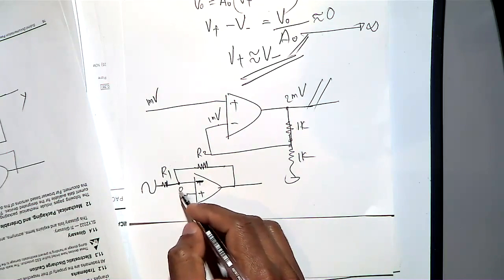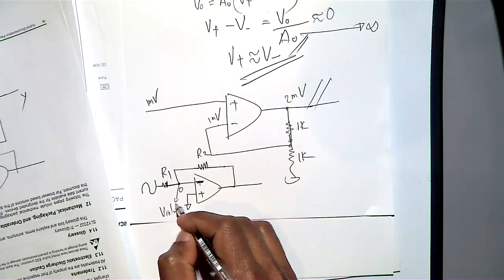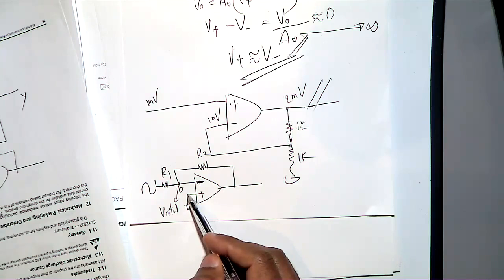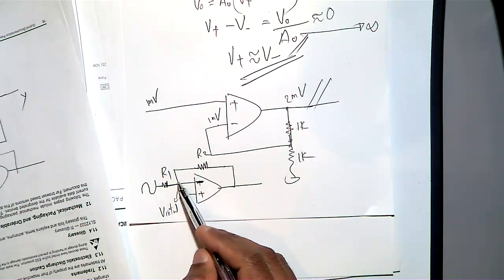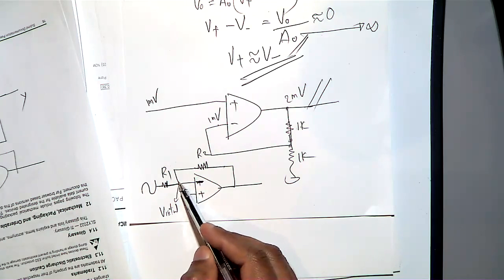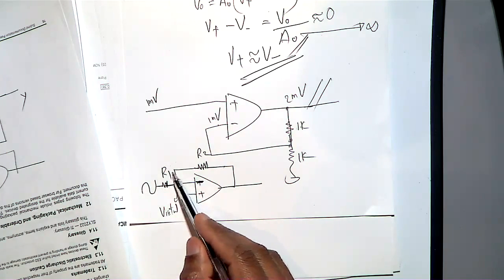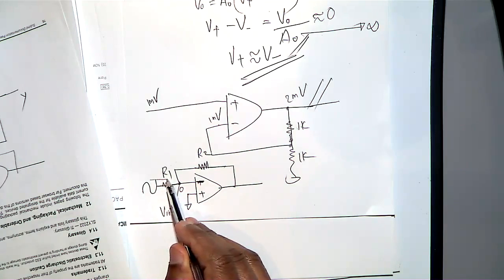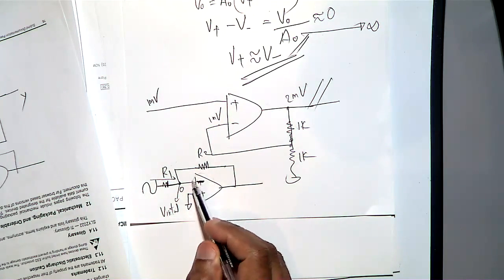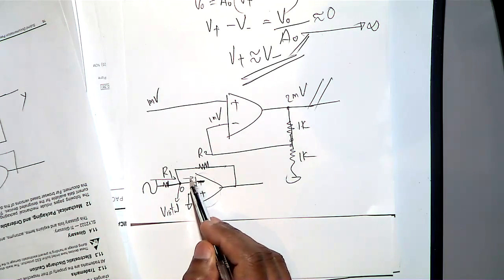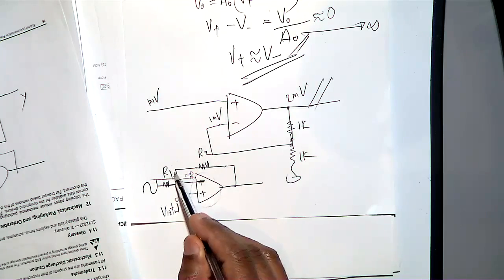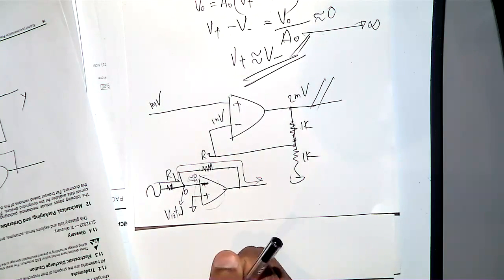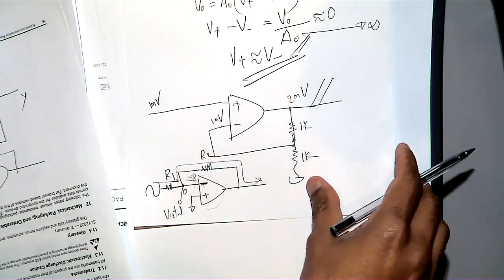That's the reason this is called a virtual ground, because you have negative feedback, and the operational amplifier will make sure that this voltage is equal to this voltage. And if it is a virtual ground, you can derive the equations very easily, which we will do later. This point is equal to 0, so whatever the current is going, it will come here. If it is an ideal operational amplifier, the current going into the operational amplifier is equal to 0, so all your current will be going like this and coming back like this. That is the reason the derivation is easy when you have feedback. Okay, now we will go back to the slides.